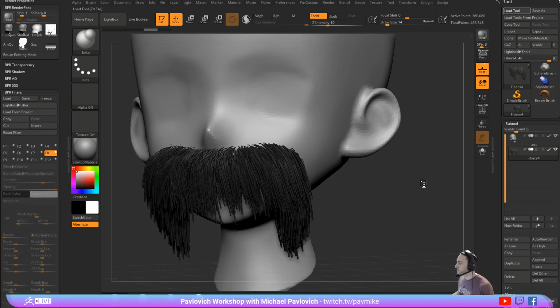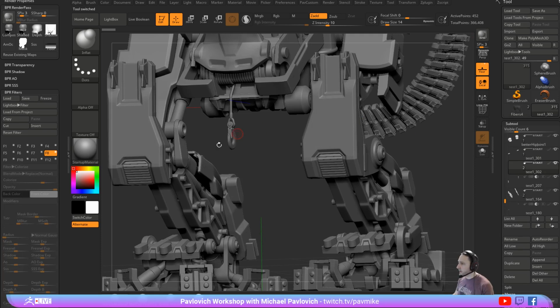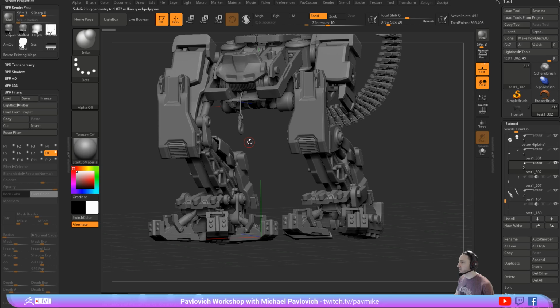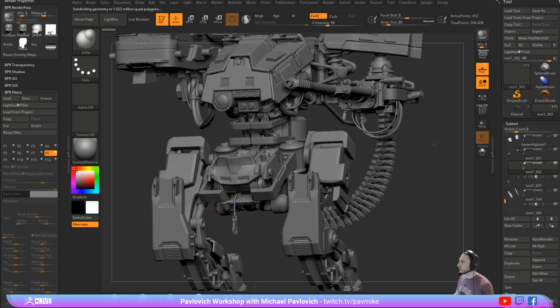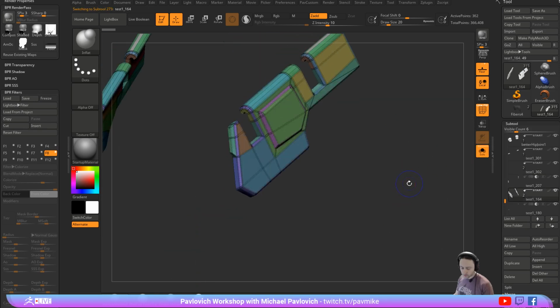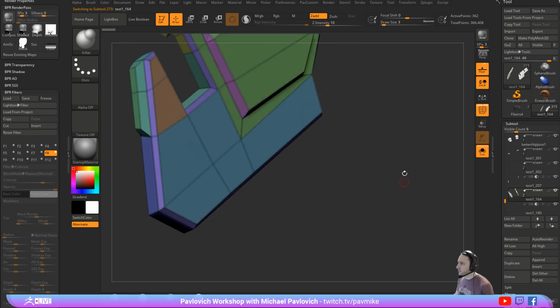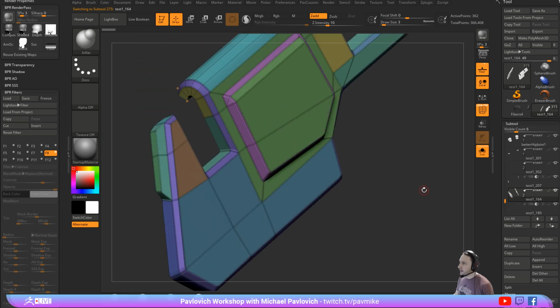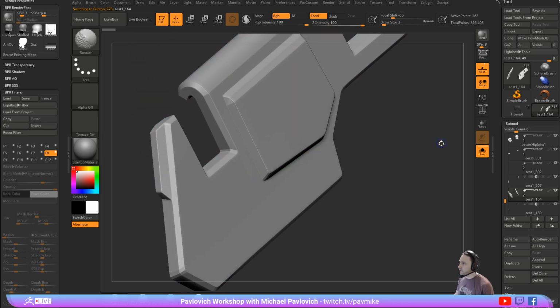So if we load this up, you're going to see, after we load it up, that it's 16 meg, but it looks like a much higher res file because we're using a bunch of array mesh and a bunch of dynamic subdivisions. Let's see if we can turn on polyframe here. So if you select any of these and we go into solo mode and we do Shift D to turn it all off, you're going to see this is what the geometry really looks like. Then we hit D, makes it look a little bit nicer.